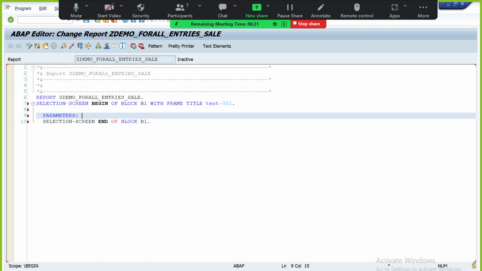As I told you, we'll see one more example on using select options, which we can pass to the function module, because we cannot directly pass select options to the function module as an input. We can pass a parameter just by defining it with reference to the data element in the importing parameter. We can pass an internal table.